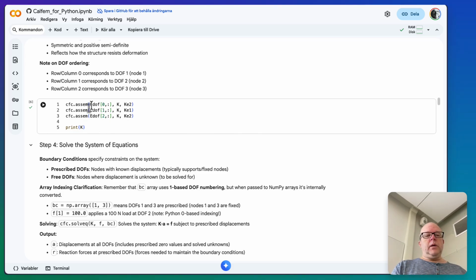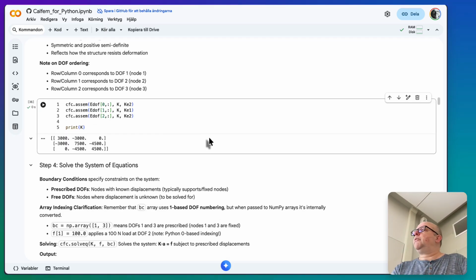You do assem here, give it the topology, which is the first row of Edof, K, Ke2, then the second row of Edof, Ke1, and the third row with Ke2. Here you can also see that even if we have one-based degrees of freedom, we still have zero-based access in our arrays, because that is the notation of NumPy.